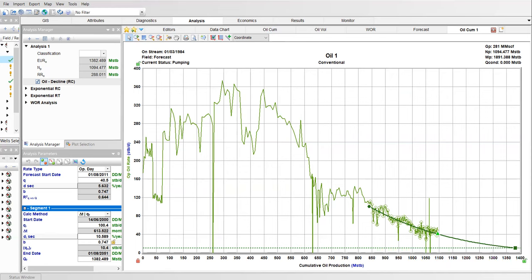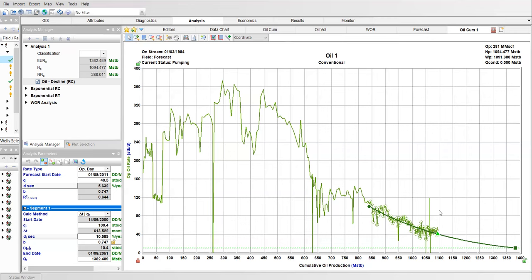As the engineer, you are the one who has the last call. Either you will accept it or you can modify the analysis. So let's say this is our first guess. So we will accept whatever the software gives us.